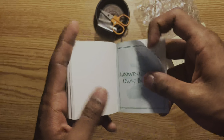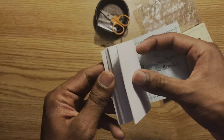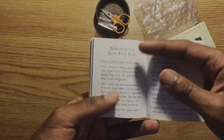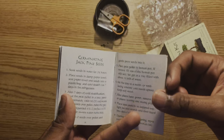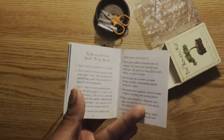Here we go. See, all this over here, I think it's funny, is stuff that you don't really need to know. And then right here, it starts telling you how to grow, even though I think it should be on the first page. Anyways, let's see. Soak seeds in water for 24 hours. So I'm gonna soak seeds in water for 24 hours. So I'll see you guys in 24 hours.